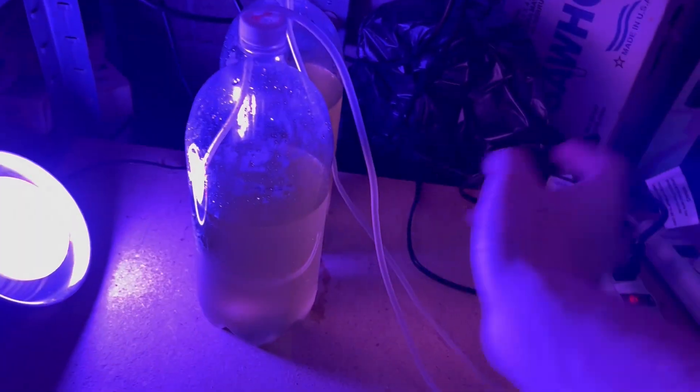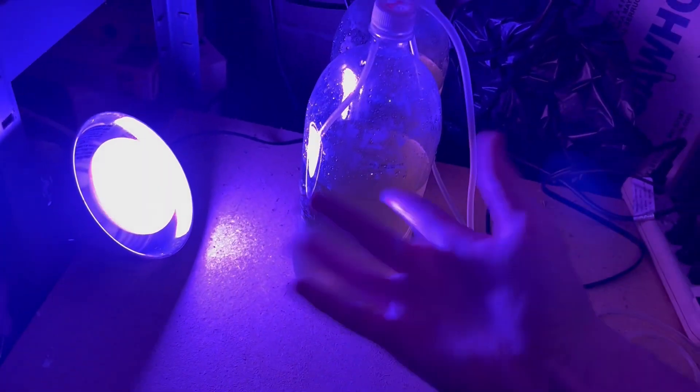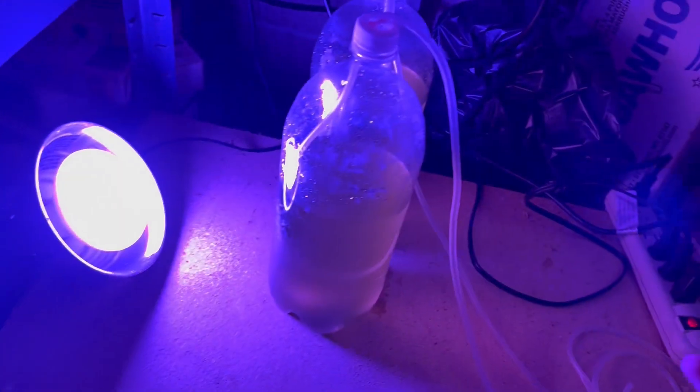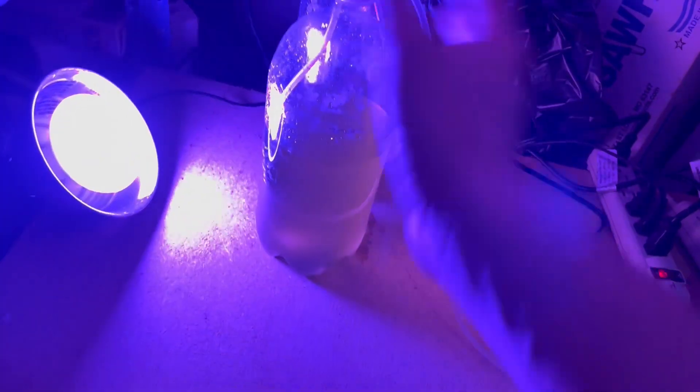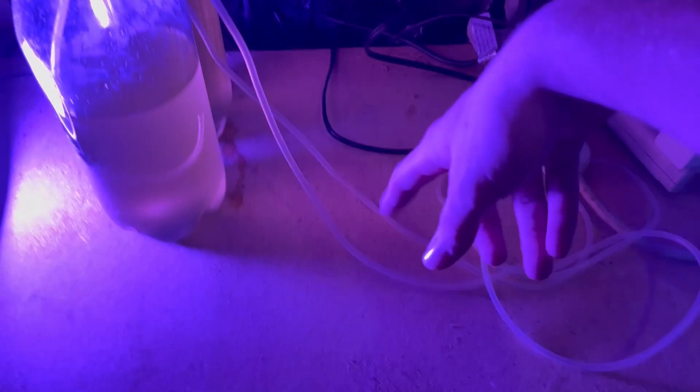Some people will have lights on both sides and wrap them around. In my opinion, because we're using the bubbles to move the plankton all around, they'll all get the light from this one side. We will be leaving this light on 24/7 to give the plankton all that time — because that's their food, they need light to grow. I'm going to go get the air pump and put it right over here.